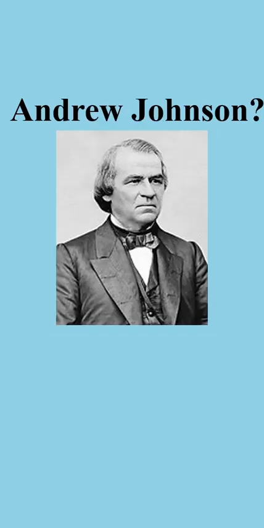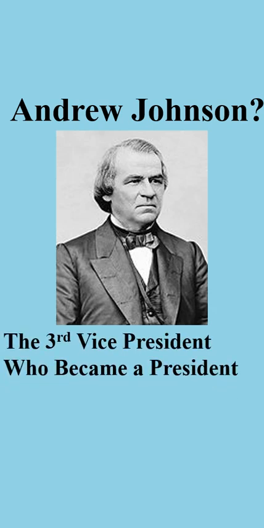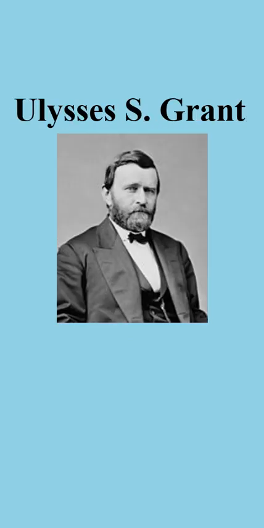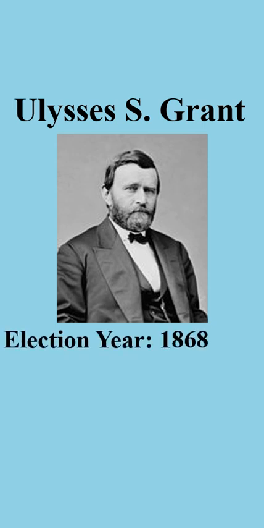and he was the first US president who was assassinated while in power. And Andrew Johnson was his vice president. He later became a president. He is actually the third vice president who became a president following the assassination of President Abraham Lincoln. Then Ulysses S. Grant won the 1868 US presidential election with 214 votes.